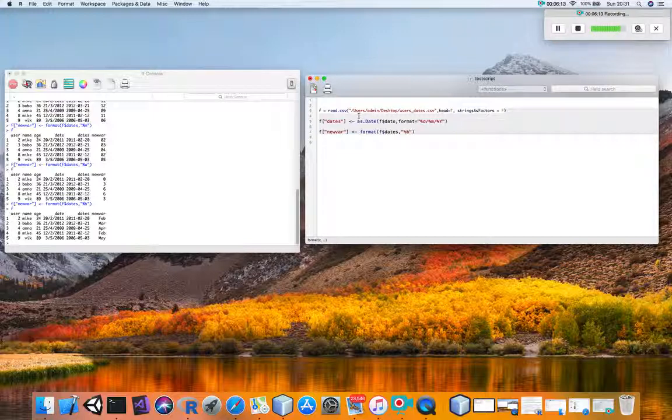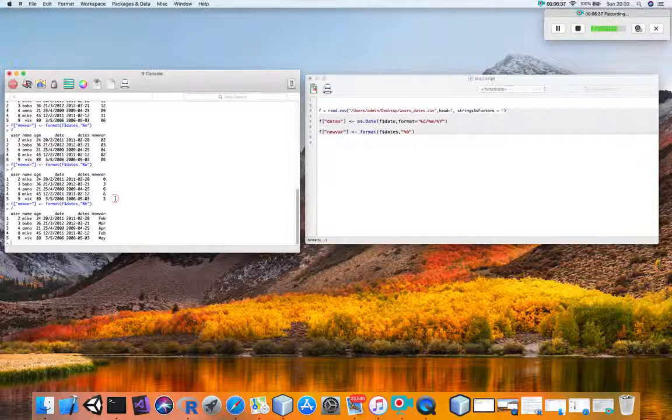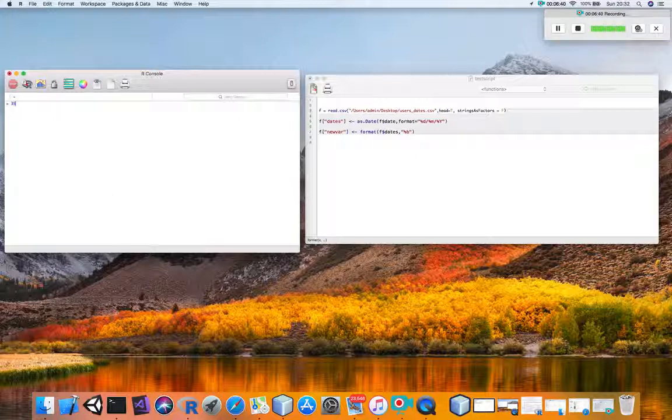Remember that when you read a CSV file that contains dates, you need to transform them into proper dates and not work with them as if they were just strings or factors. I think there are 2 good arguments why you want to do that. The first one is to use the functions that we use here, for example, to extract the month or the day or whatever. And the other good reason is that sometimes there might be dates that are not properly defined, something like the 35th of February of 2010. Obviously this date doesn't exist, and maybe this reflects a problem in the data preparation, or whoever sent you the file that you are reading or the database that you are working with.